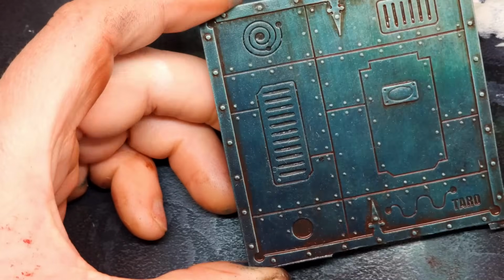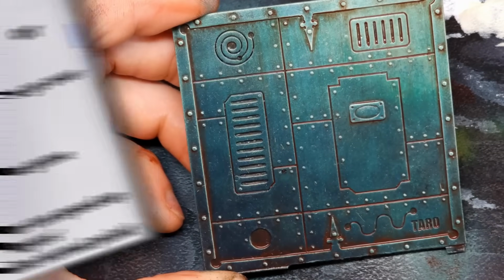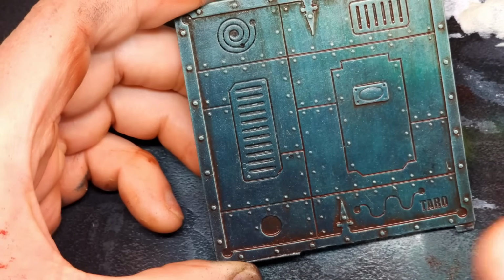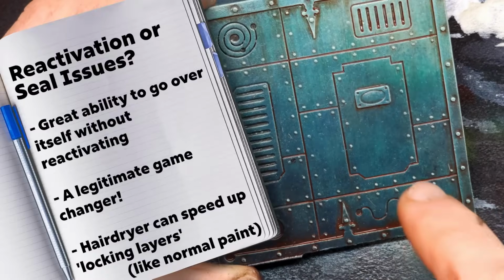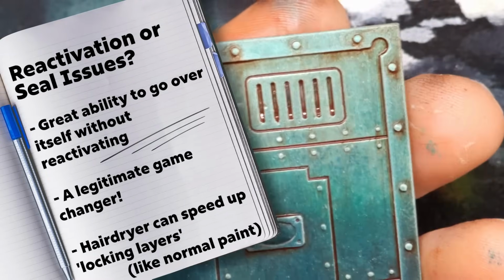I'm gonna force dry that. I don't think there's any disadvantage of using the hairdryer. And then I'm gonna go in with a brighter, rustier orange because I think that would look cool. And in theory, I don't need to seal this once it's dried, which is the most unique property of the Nuln Oil so far, I think, that I've found. Let's see if I can 100% clean some sections with my finger as well. Why not?